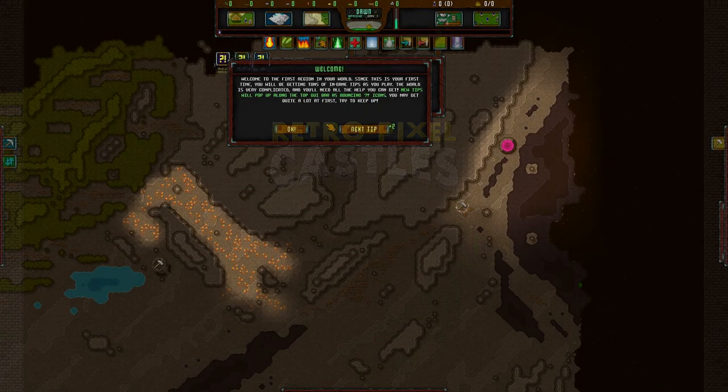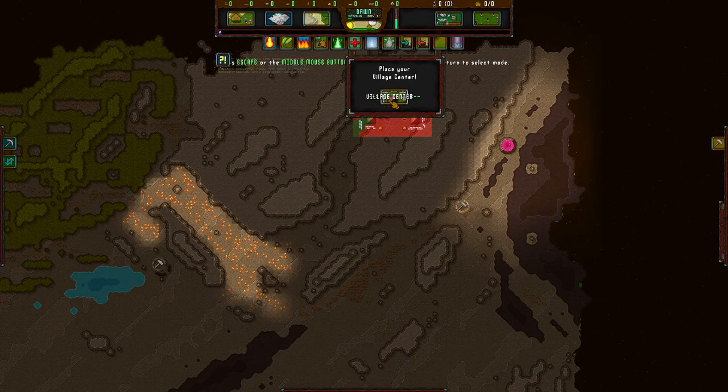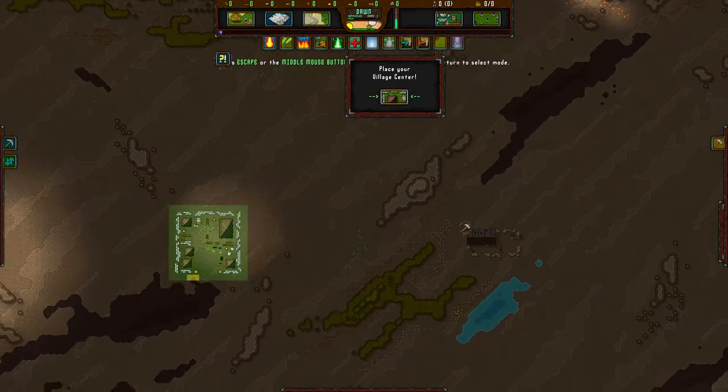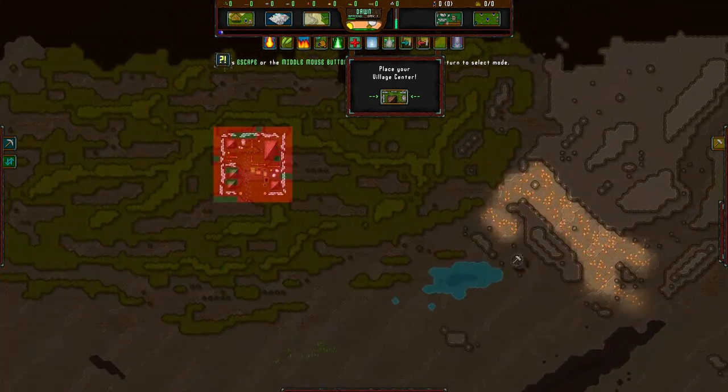Welcome to the first region in your world. This is your first play. I guess just skip the tips and go straight in. Place our village centre. So, I don't know where anywhere would be. That looks okay. That's a lot of dirt.